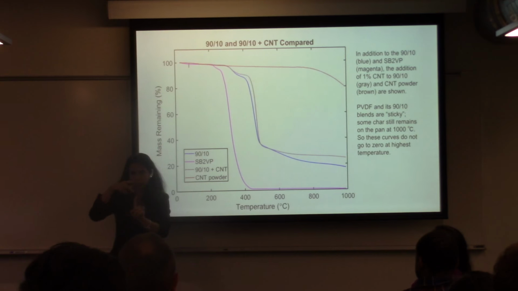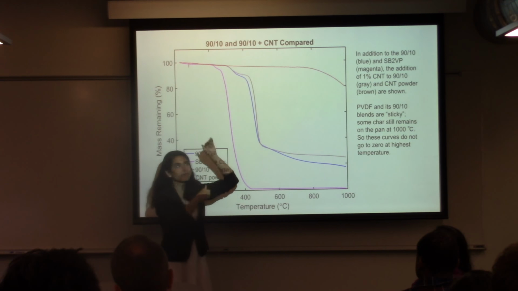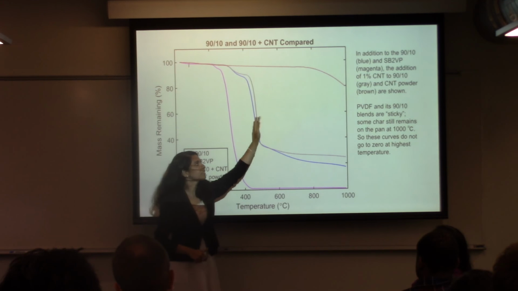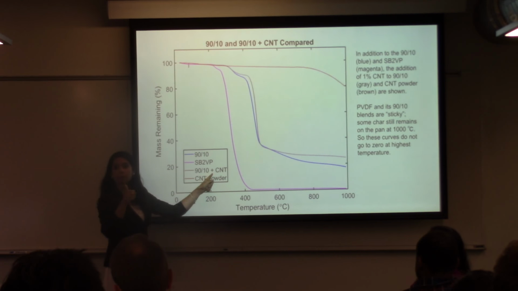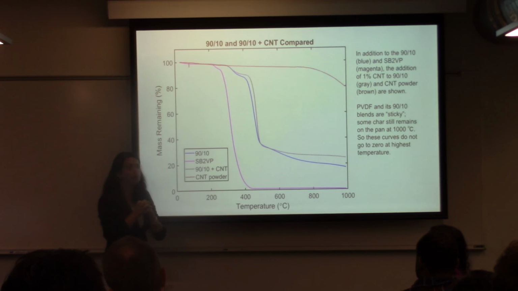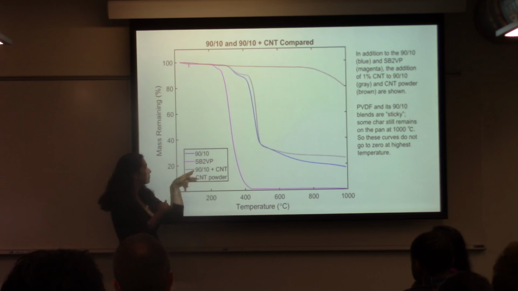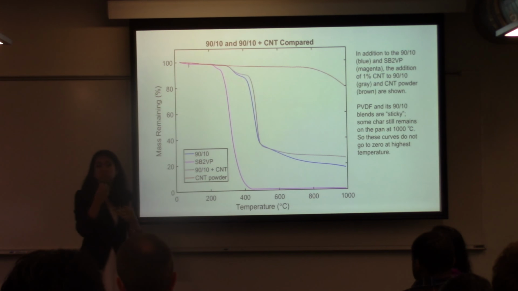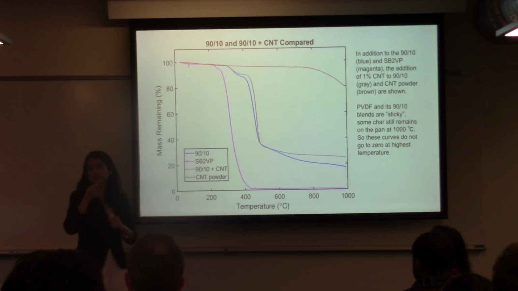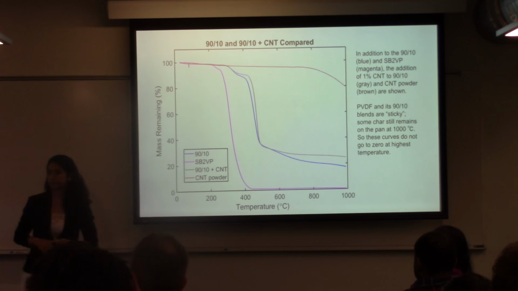So, looking at CNT alone, 9010, 9010 plus CNT, you can see on that line at the top that goes far across the graph, it remains stable under that higher temperature heating. And 9010 with CNT, we see that here. Again, it's very close to our pure 9010 mixture. So that's, again, good result. Shows us that CNT is strong, very stable under heating.